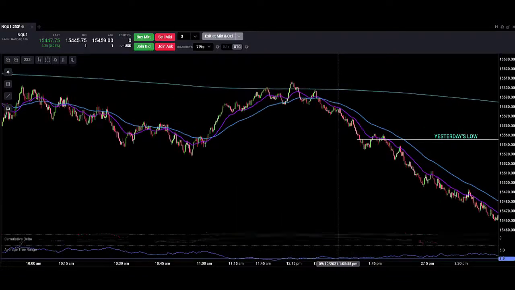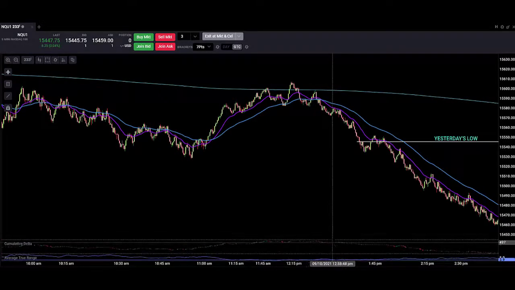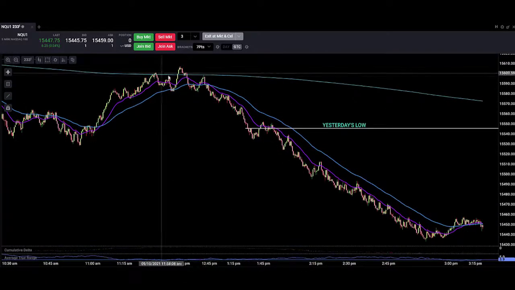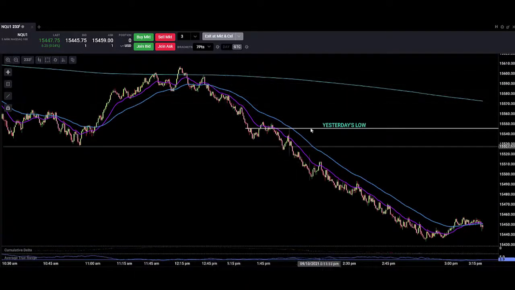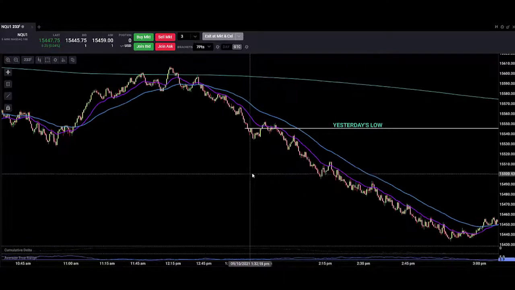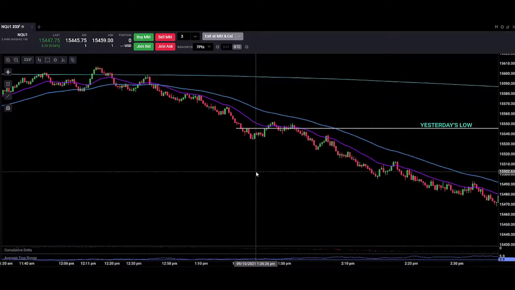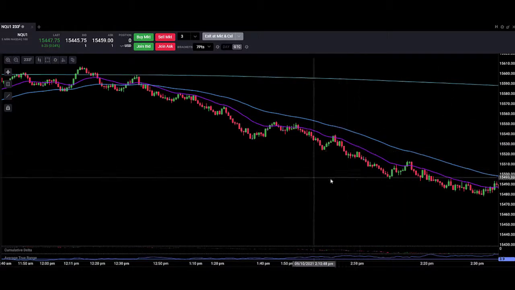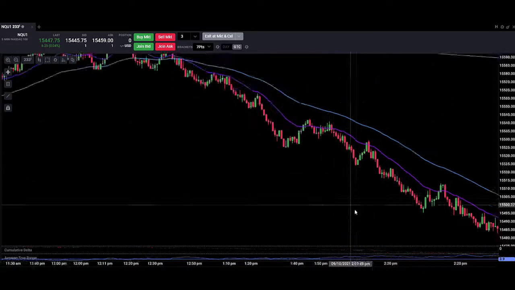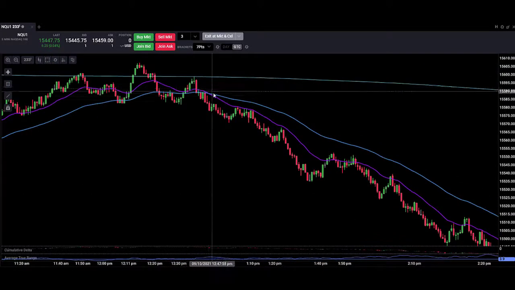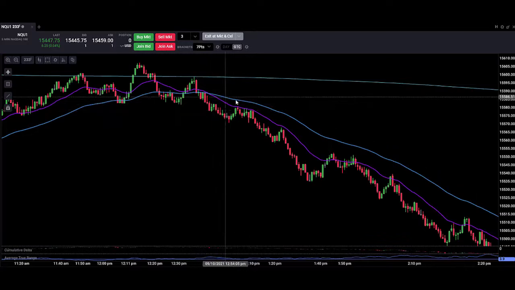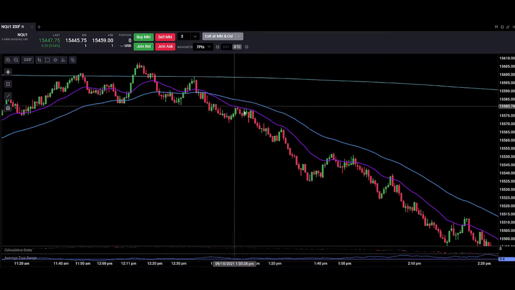The main things are going to be the VWAP and the 9 and 65 EMA. So this strategy is pretty easy. Since this doesn't matter, let me delete this. What I'm looking for is the 9 EMA, the purple one, to cross below the blue one to go short, and give me a nice fan out like something like this.